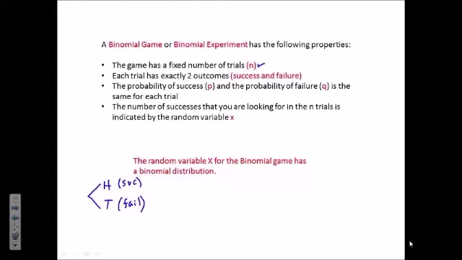Or it could be have a baby. When you have a baby, there are 2 outcomes. The baby is a boy or a girl. One of them is success, one is failure. Now, the choice really doesn't matter, but it makes things easier if you let success mean the quantity you're looking for or the outcome you're looking for. So if you're looking for girls, then we call girls success in this case, and the boys would be failure.